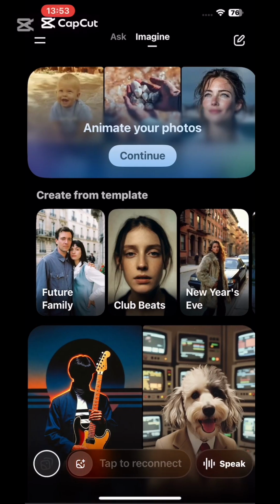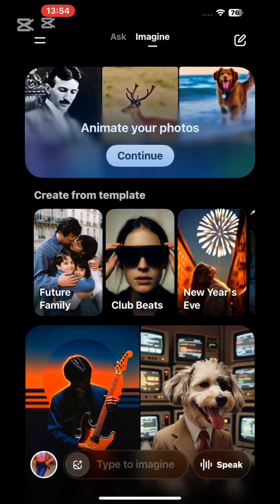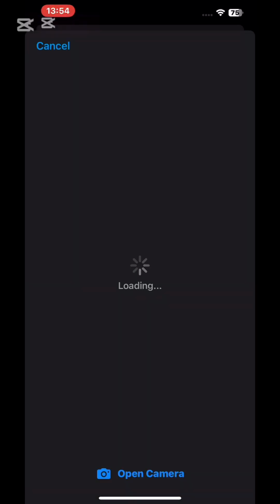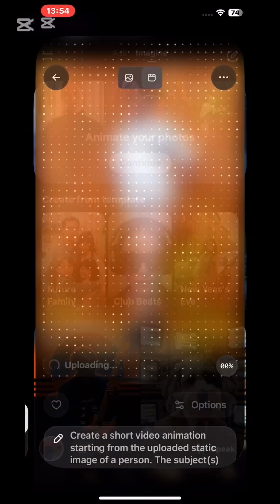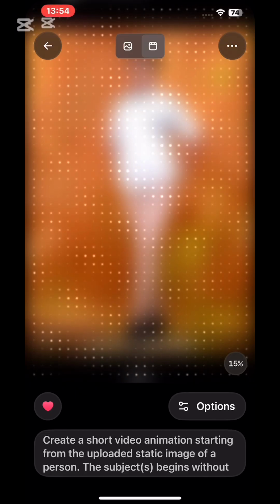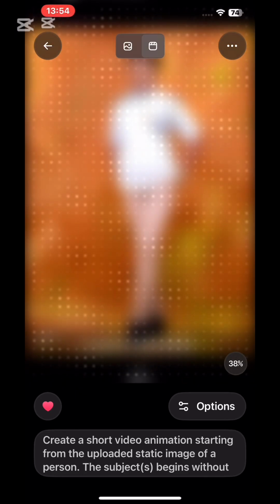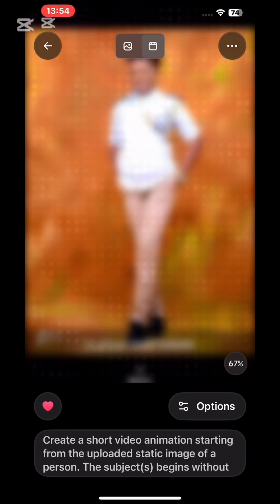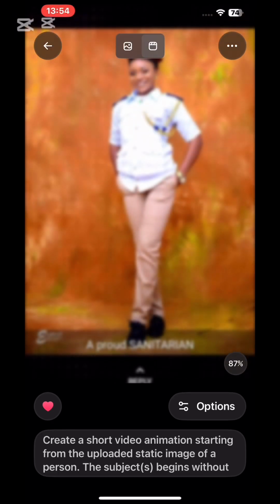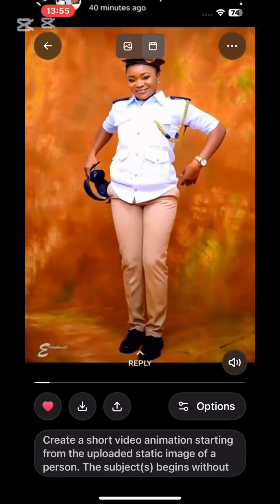Let's go, guys. We're going to be using the Grok AI. It's spelled GROK. So you're going to create from templates. You're going to choose any particular template that you want because you want to post it on TikTok, Instagram, or Facebook. So I picked that particular template and I picked a picture from my gallery. All you have to do is click on the template. It's going to pick a picture from your gallery, whatever way that you want it to be. So you're going to pick the picture, you're going to allow it to load. After loading, it's going to generate the exact template for you.